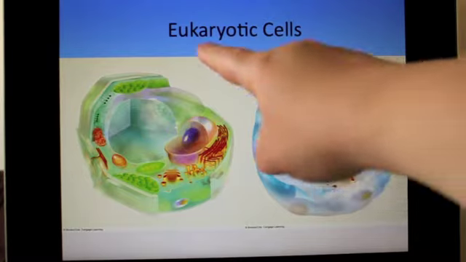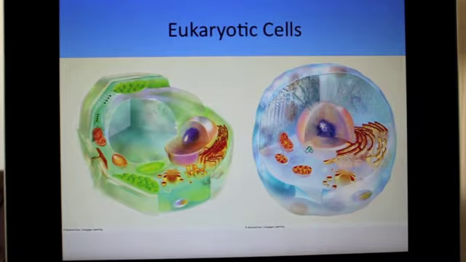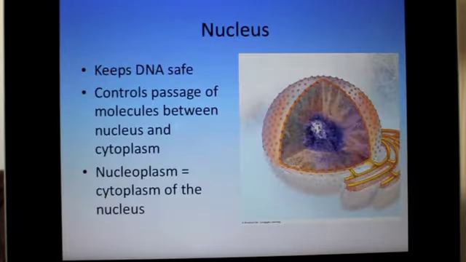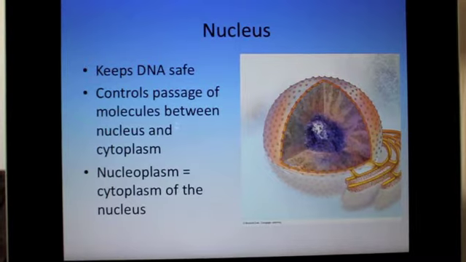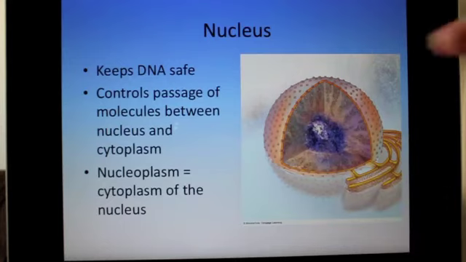So this is a cartoon of a plant cell, and here's a cartoon of an animal cell. We're going to go through these now and talk about the different parts. The extra credit number 1 deals with the different parts of a cell. So if you want to, you can print that out and play along. The first region is the nucleus. We just talked about those. That keeps the DNA safe. So it's this whole region here.